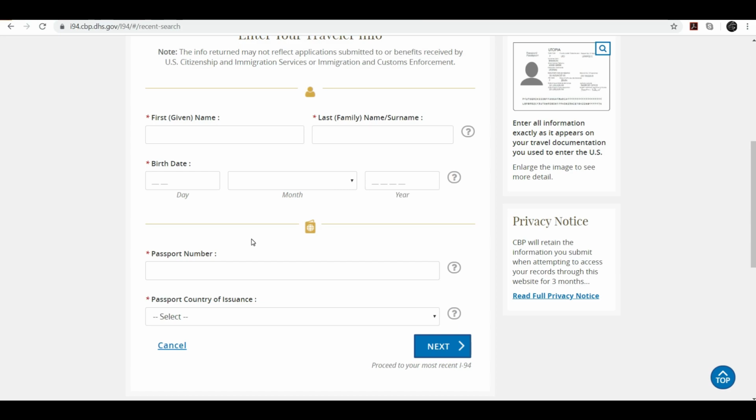If for some reason, let's say you had that passport, but you lost it or it was stolen, you still have to use that number here in order to access your last I-94. Also, it doesn't matter that after you enter the country, for some reason that passport expired and you have a new one now. You still have to use the number from that expired passport if that's the one you entered with. It's very important or you won't get the last record.